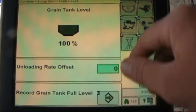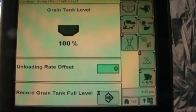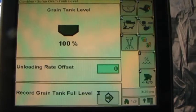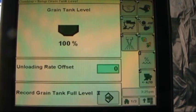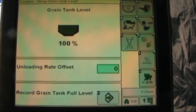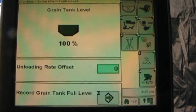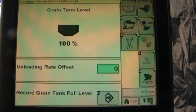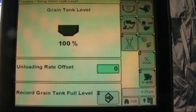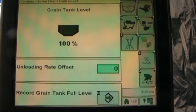We also have an unloading rate offset feature. Now, different crops, weights, and moisture can affect grain tank level sensor readings. Unloading rate offset value has a range of -1.5 up to +1.5. So we can decrease the offset value if grain remains in the tank when the grain tank level reads 0. We can increase the offset value if grain tank is emptied before the grain tank level reads 0. For more information on making this adjustment, refer to page 30-30 of your operator's manual.